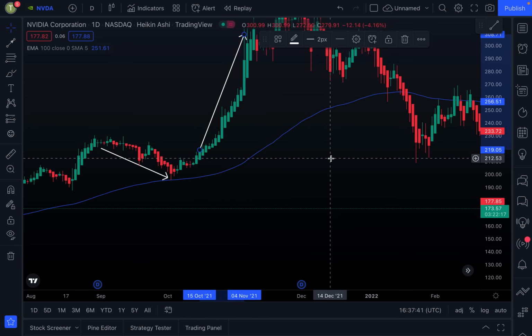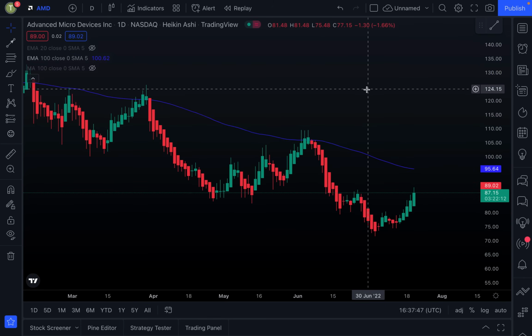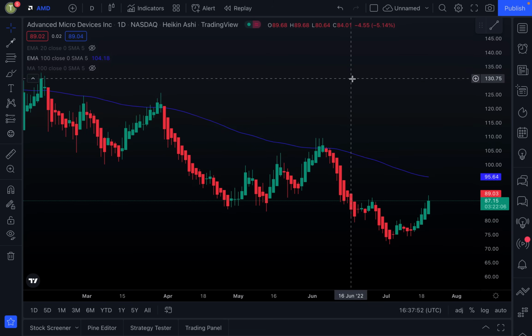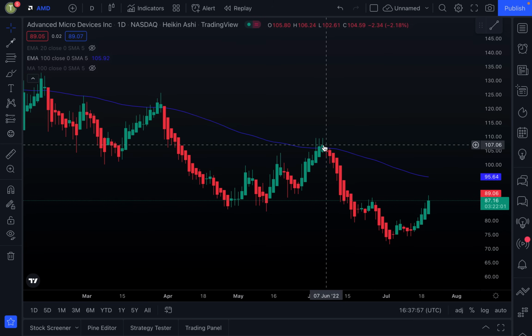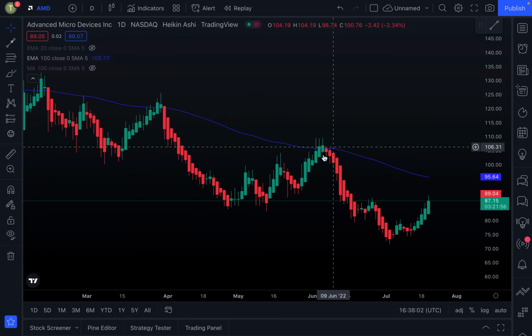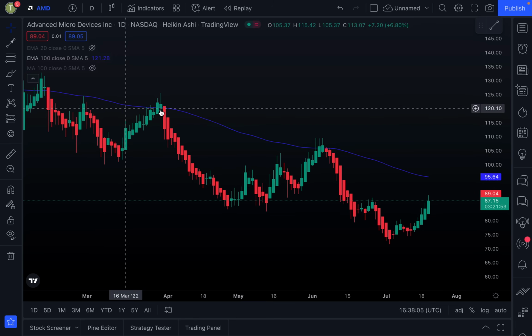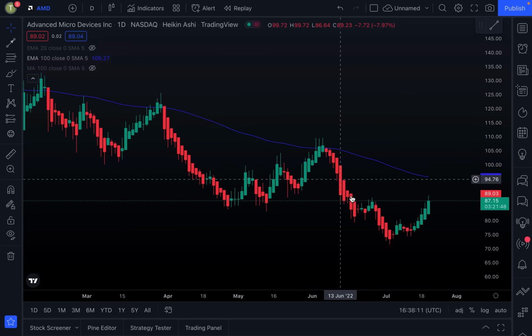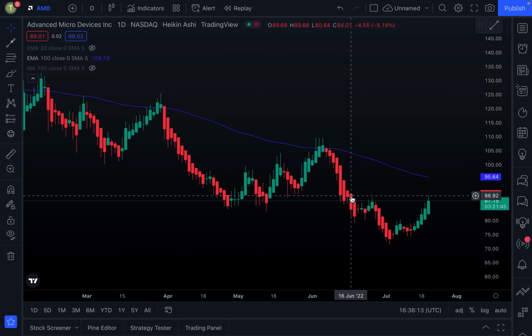Now, what about a downtrend example? Let's take a look here at a downtrend example. So let's go over to AMD now and talk about a downtrend example. Again, the first thing we do is plot our 100 EMA line, which we have right here. Again, notice that it acts as a nice area of support and resistance, in this scenario resistance. But we identify the trend: the blue 100 EMA line is sloping down, and price is underneath it. So we're in a downtrend here. We know that, so we're only looking for selling opportunities. We don't want to go against the trend. The trend is your friend.